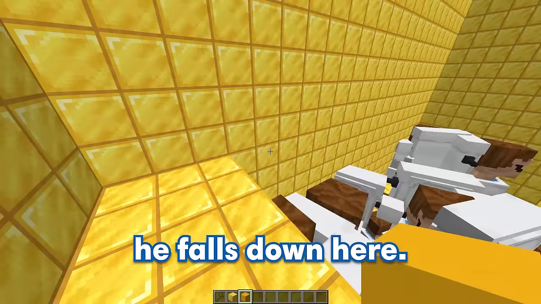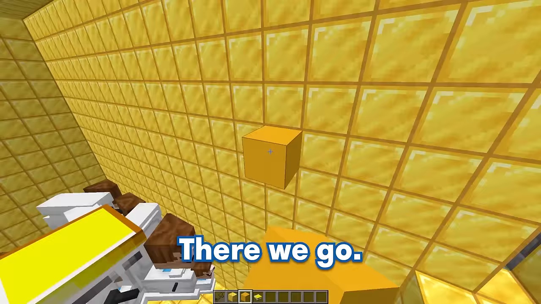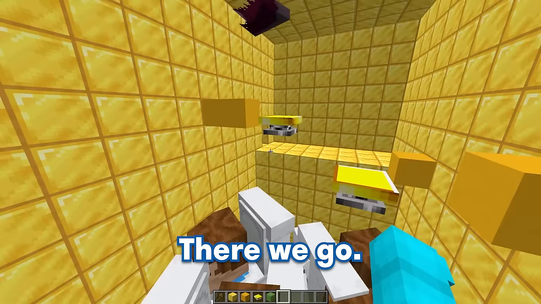Let's start making the parkour with a few easy jumps just like this, and then we'll make some spring jumps all the way to the other side. There we go. Then we'll make him do a slime jump super close to the Skibidi Toilet.